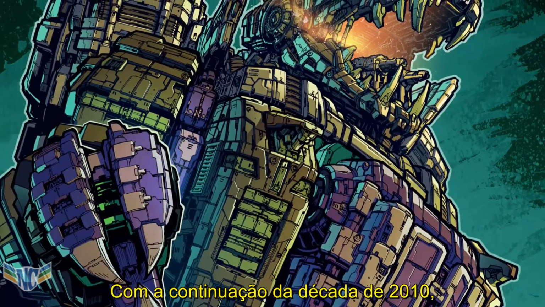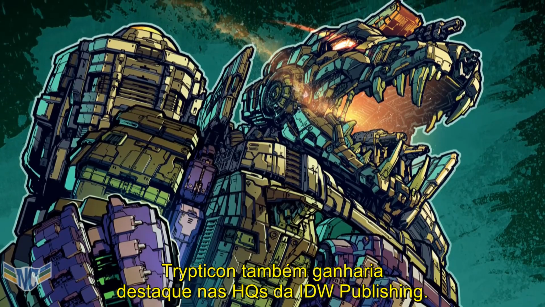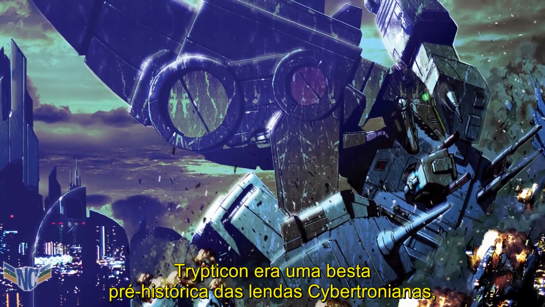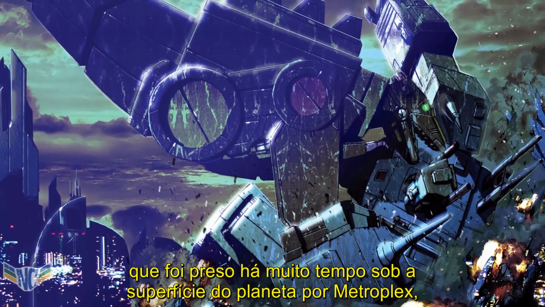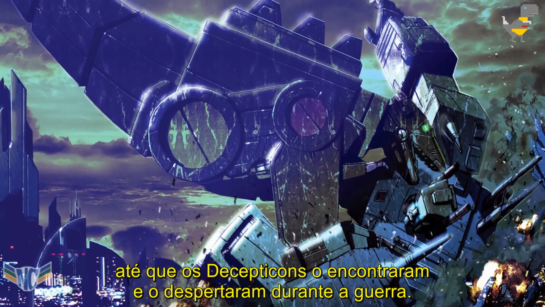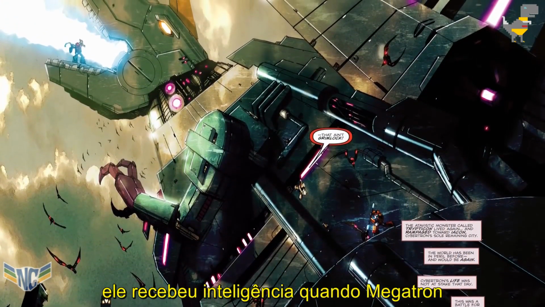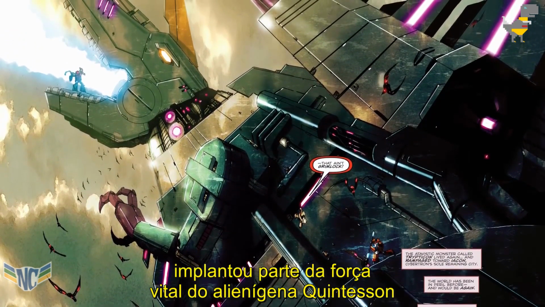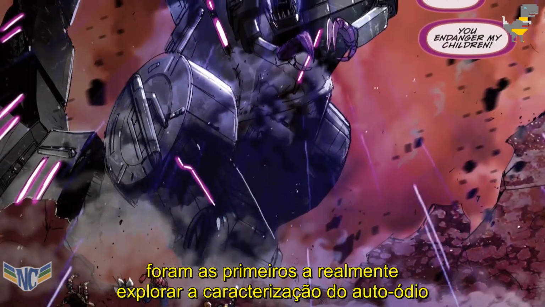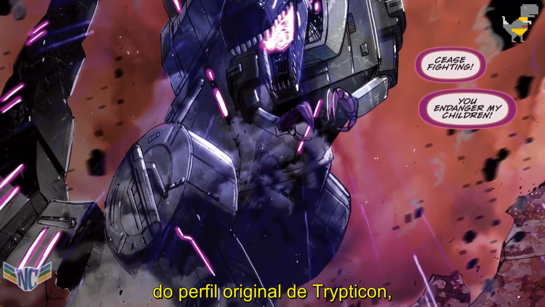As the 2010s continued, Trypticon would also rise to prominence in IDW Publishing's comic books. In IDW stories, Trypticon was a prehistoric beast from Cybertronian legend, who was long ago imprisoned beneath the planet's surface by Metroplex, until the Decepticons found and awakened him during the war. Initially just a mindless monster, he was granted intelligence when Megatron implanted part of the alien Quintesson Pentius's life force in his body.